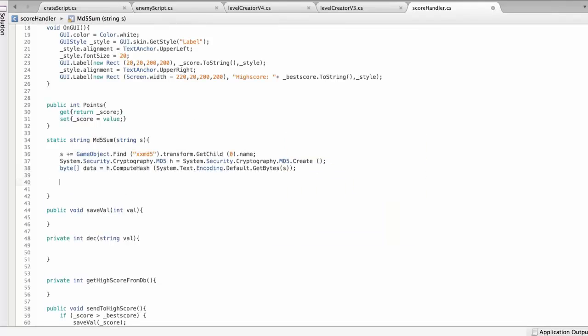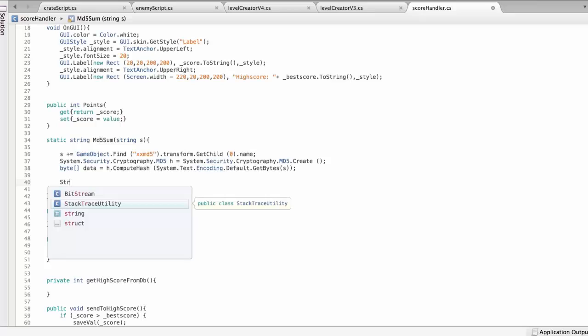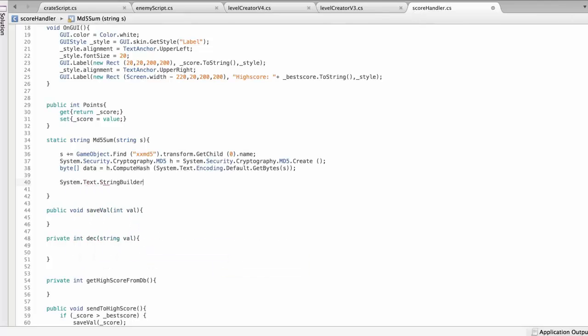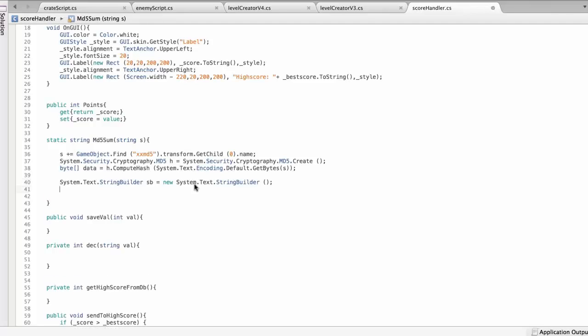That's all for that. Now we need to create a string representation, and we're going to do that by creating a new StringBuilder. So I'm just going to go ahead with the System.Text again, get the StringBuilder here. I'm just going to call that sb, and that'll be just a new StringBuilder. So let's copy paste that one to a new StringBuilder. Done. Now we need to loop through the data and append that to our string builder. So we're gonna loop through as long as there's still bytes left in the data.